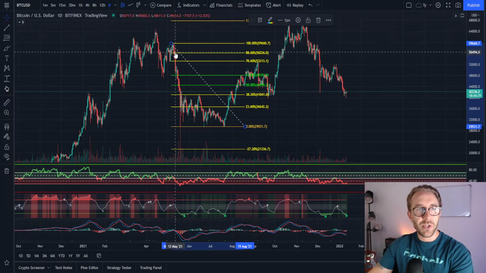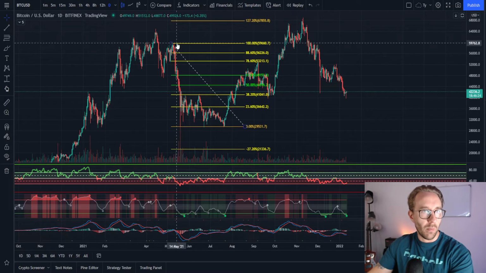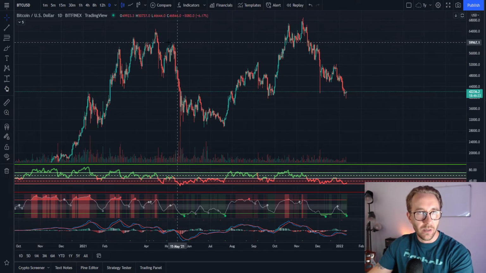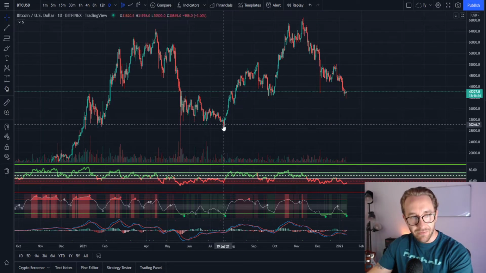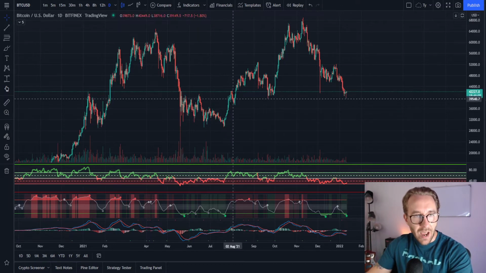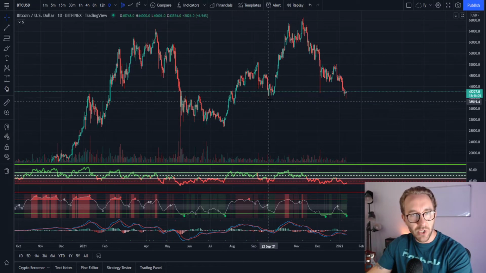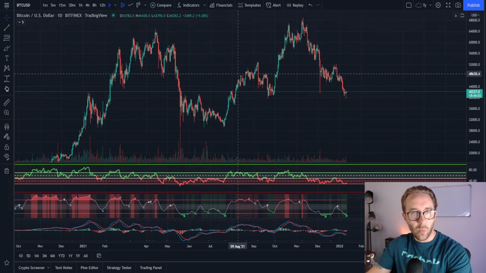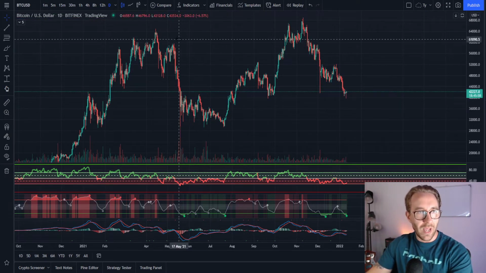So we are always drawing from left to right. We are drawing from our swing high, where price last consolidated before the major dip, and pulling to the swing low, left to right, where price has confirmed a bottom. We've had a beautiful bullish engulfing candle here, and we have now understood that we have reversed the downtrend and we are back in bullish territory in an uptrend, where we have headed back down and we sit at this point here.